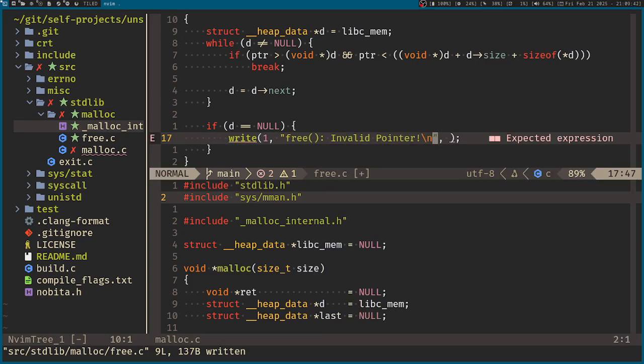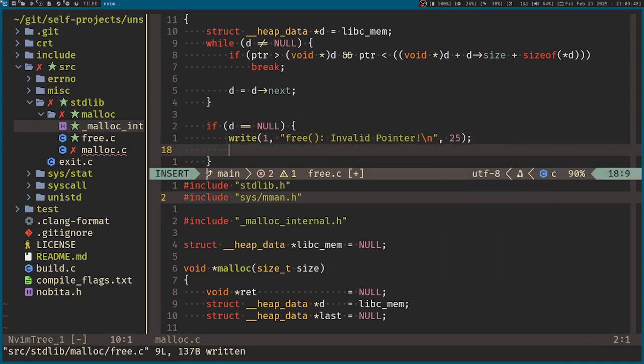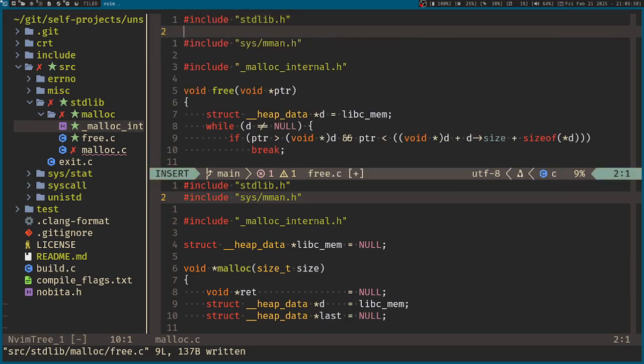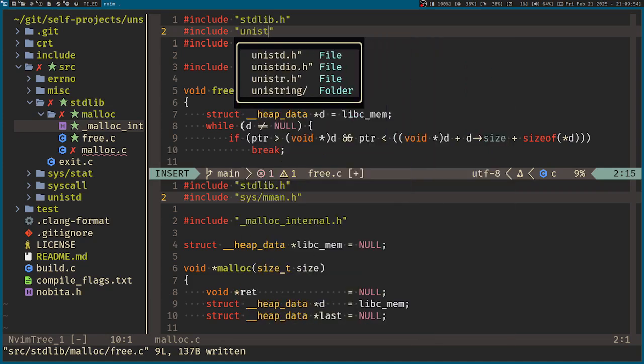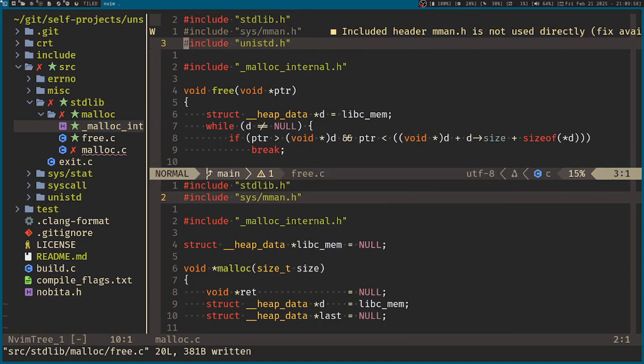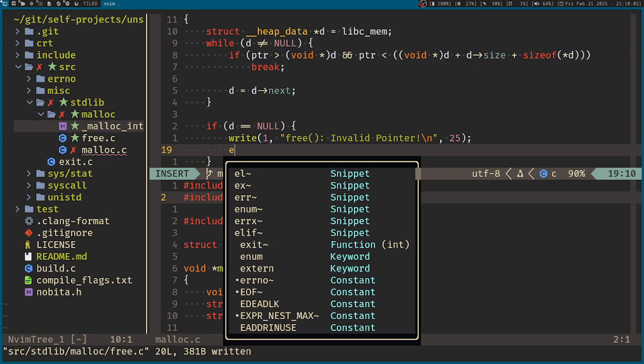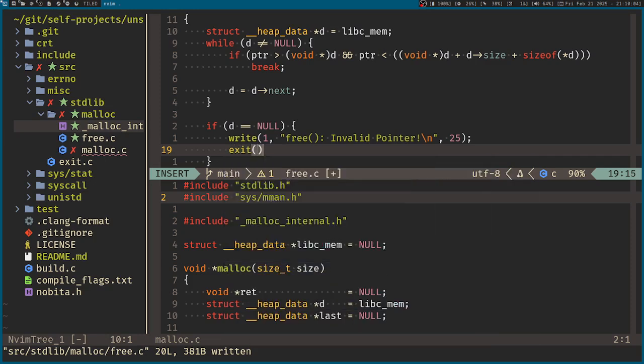Now, how many characters are these? 25. Oops, gotta include the Unix standard header. And we run exit with 1.